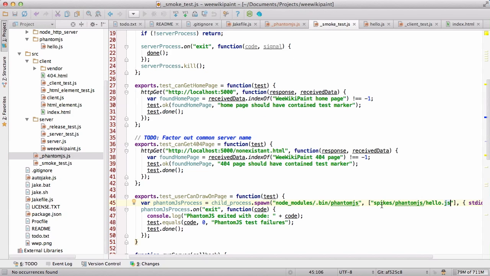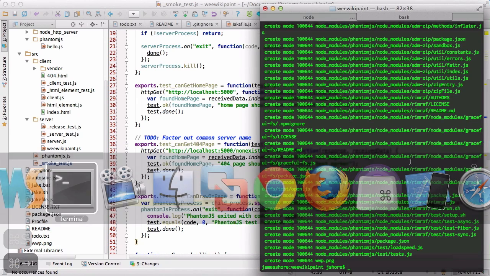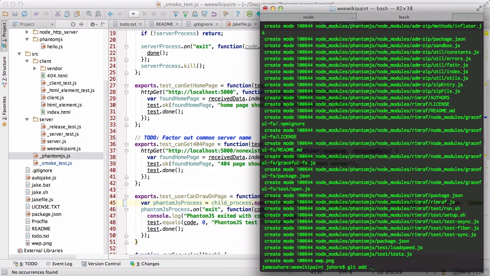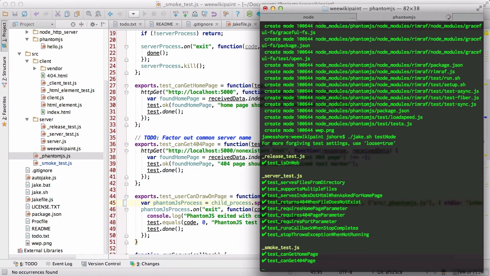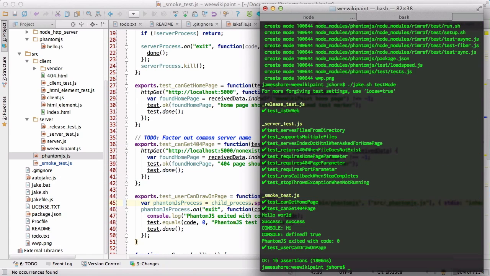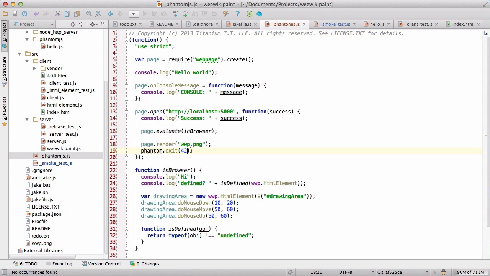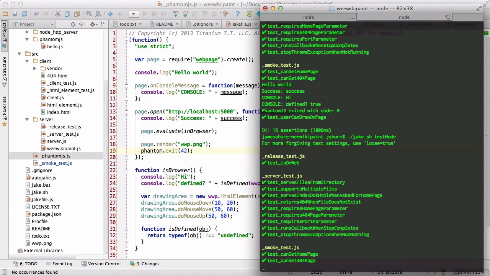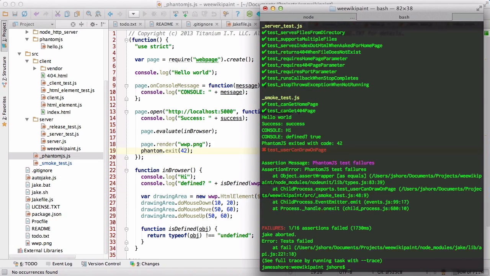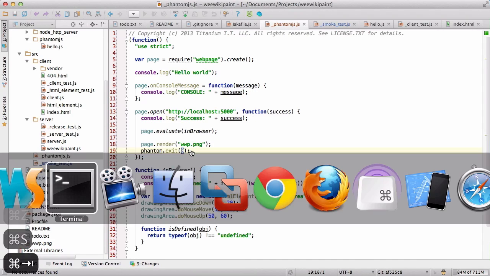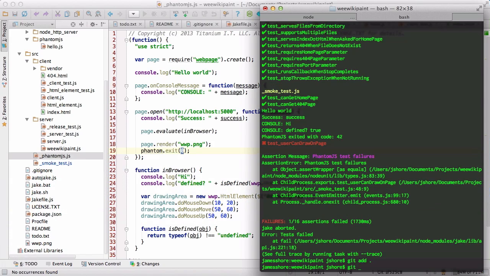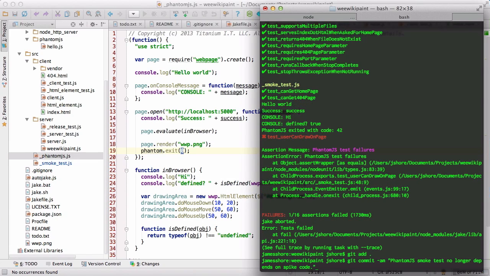And I want to modify this to look at source phantomjs.js, and that I'm hoping will still work if I got that right. Yeah, excellent. So if we change that and have it exit with an error code, our test should fail. Perfect. Excellent. Okay, so great. We've got that so it doesn't depend on the spike code anymore.